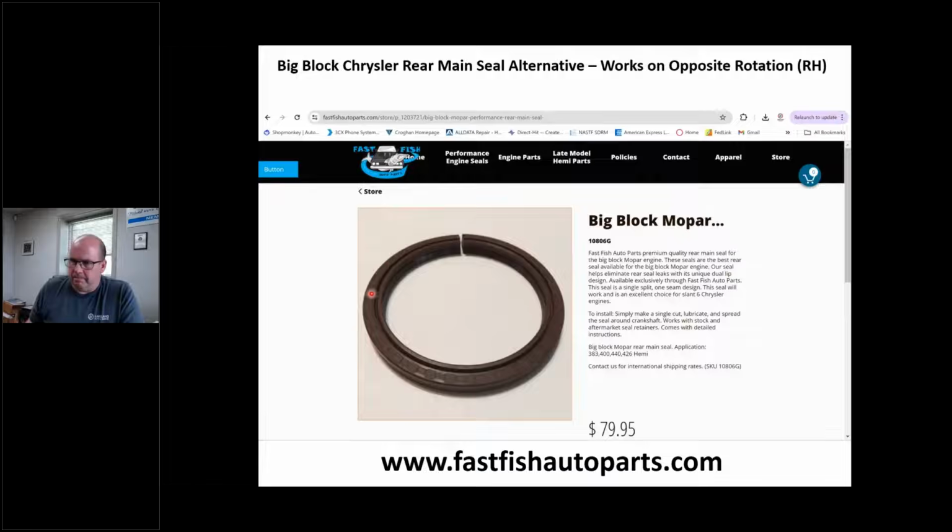Again, not a commercial, but I've used these. This is big block. These folks here at Fast Fish Auto Parts, I don't know these guys. I talked to them on the phone once. I bought some of these seals. This is a one-piece rear main that you actually slice with a razor blade. I got a video on YouTube if you want to watch it. This seal has no serration.